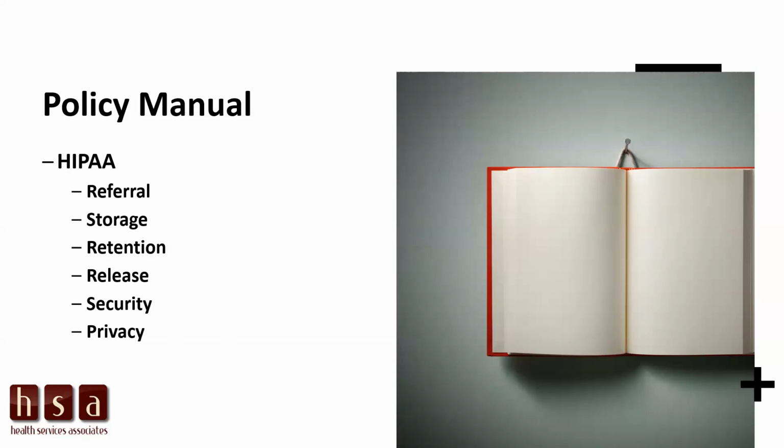Some of the biggest changes that we're seeing with HIPAA is timeline for release of records going from 30 days to 15. That's in the proposed rule. Some other things would be them having access to take pictures of their medical records and having a safe space to be able to do that.